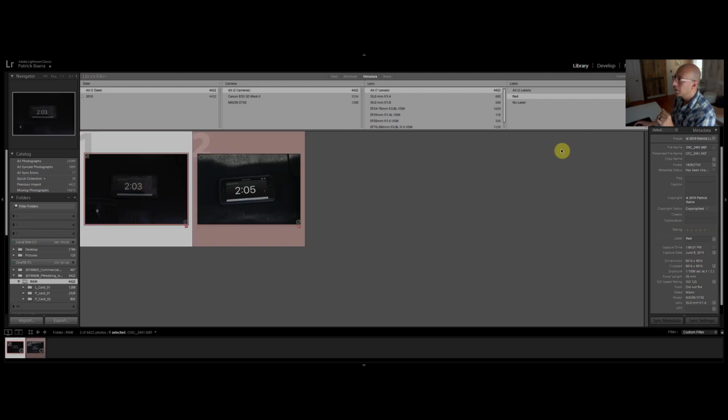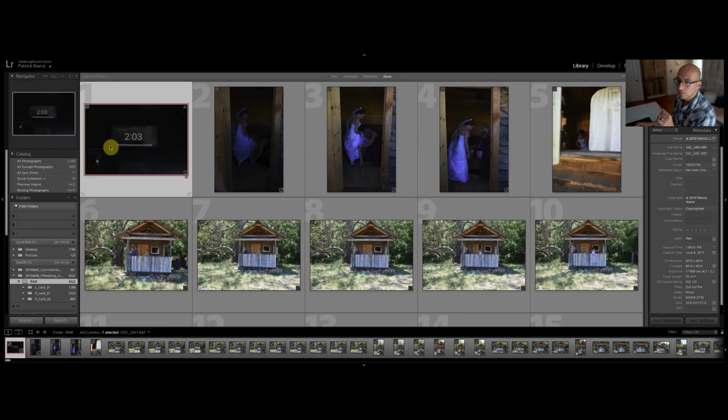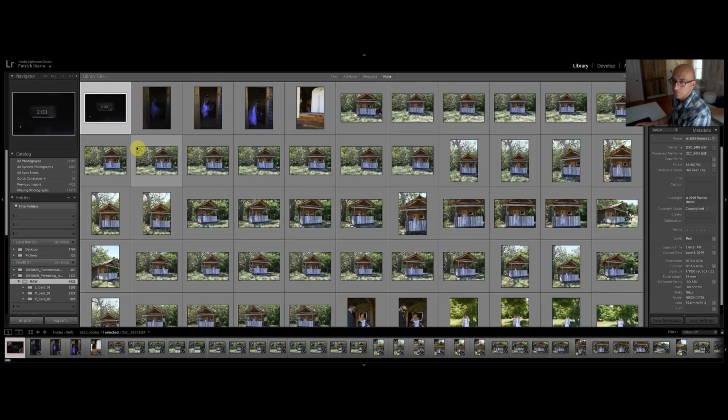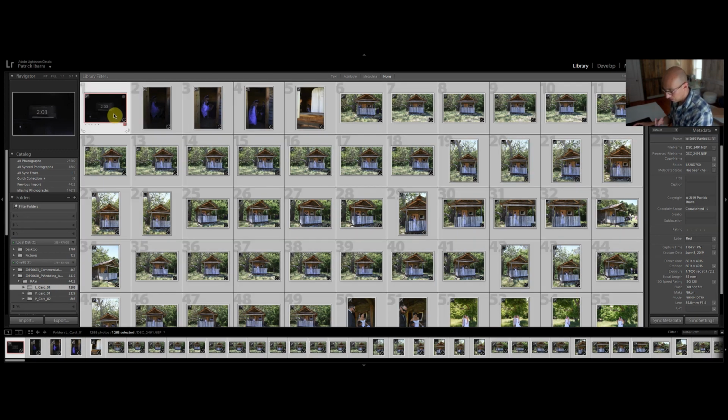So we're gonna go back to no filters, so you can hit none right here, okay? And then we're back on the grid mode, and with the minus key, you can just make this smaller or bigger, right? Minus and plus. So I'm gonna go to Lauren's card, click on the first one, and hit Control A. You can do this also on a Mac. If you're on a Mac, Apple A will select all of your images from that card.